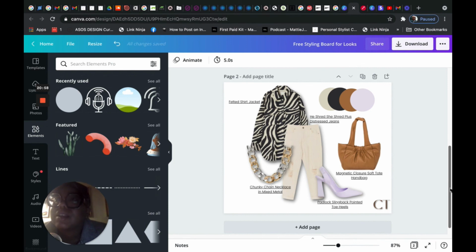And then last but not least, step 6, add your branding, add your logo at the bottom or wherever you want to put it, so that way people can recognize that this is your work, and keep your brand's image in the minds of your customers or your clients.